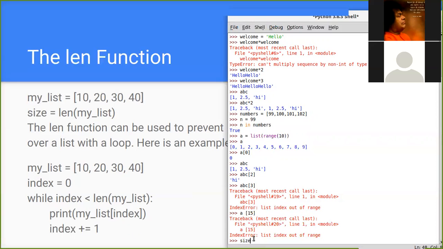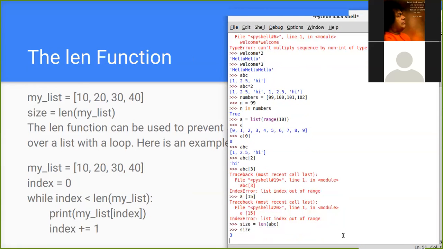Let's create a variable called size and assign it len of ABC. Now, what would be the expected output over here? 3, because the size of ABC is 3, which means there are 3 items inside ABC.